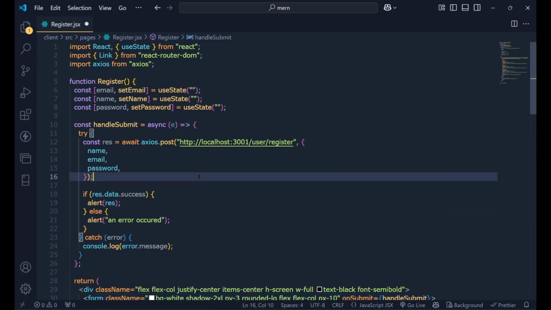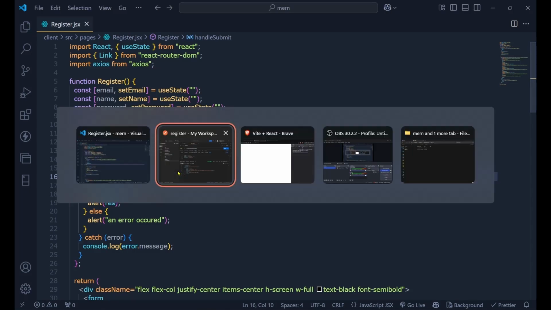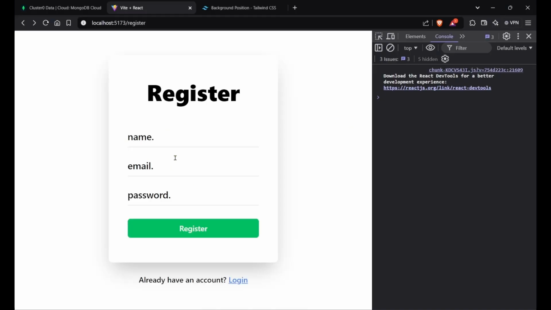Now, if I hit save, I think everything is properly set up. If I add a new name, let's add Itachi and give him a mail, itachi@gmail.com, and then the password, the same thing, 123456789, and click on register. You see the page refreshed. Why did that happen?